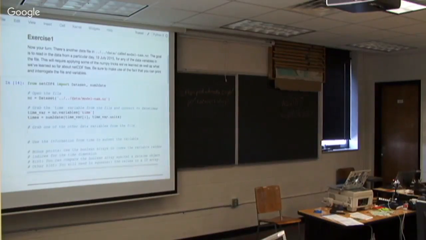So if I comment the other things out, there's nothing after. Change all the AX dots to PLT. It's plotting on a different figure.